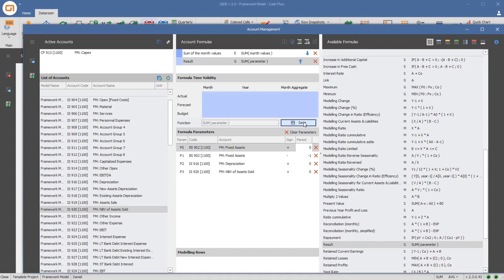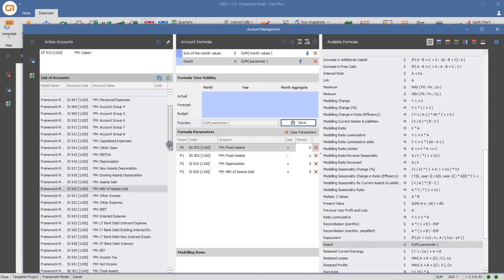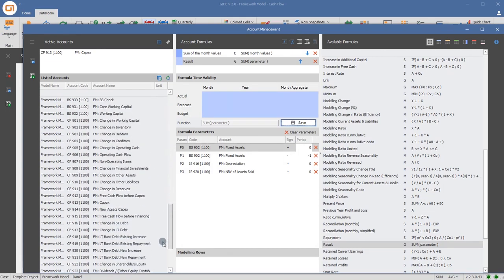Last step is adding all the remaining accounts from the income statement. As you noticed, we started cash flow with EBITDA and later included income tax, asset sales, NBV of assets sold, and interest expense. The remaining items, other income and other expense, which are below EBITDA in the income statement, will be added to non-operating items.